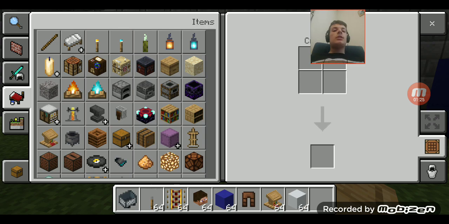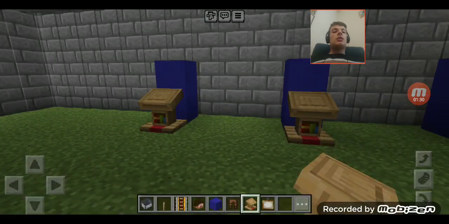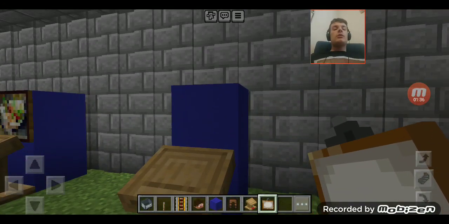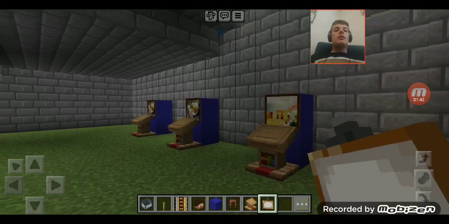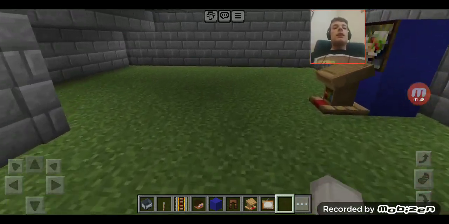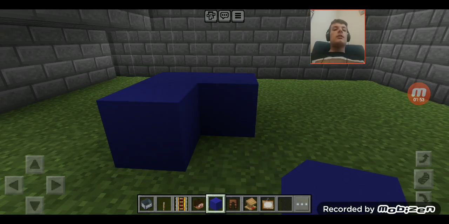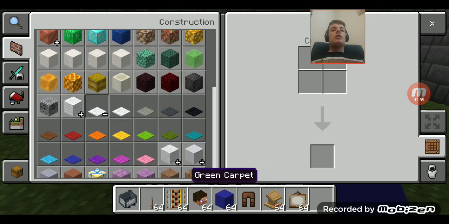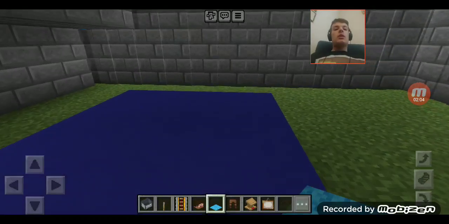And to really make these look like actual video games, I'm gonna grab some paintings and place one on here. That makes the screen of the video game. Those look great to me. And oh, most definitely want to add an air hockey thing here. I don't really have enough room for the ice, so I'll just use light blue carpet for here.